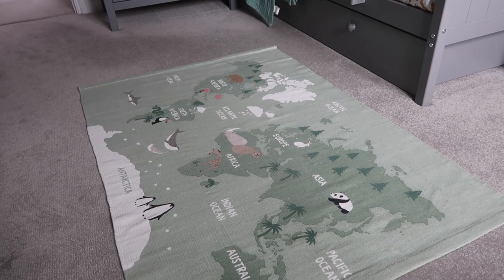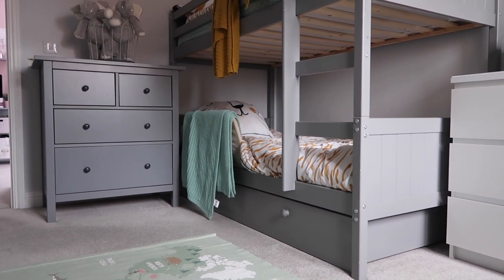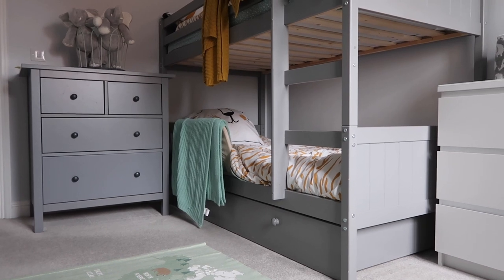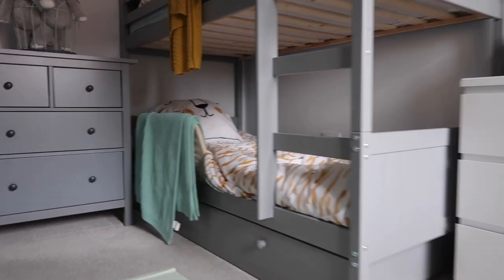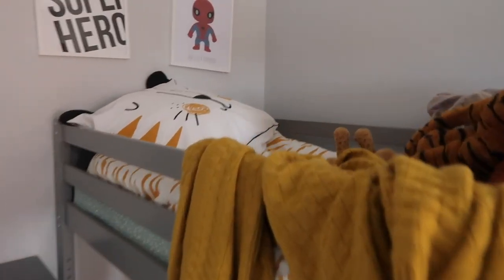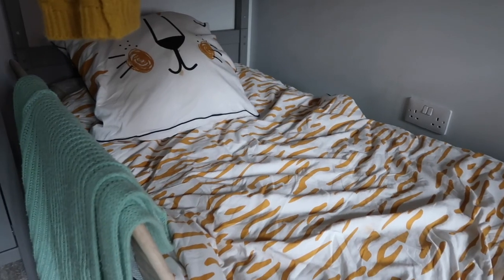I also have this beautiful rug from H&M Home which goes lovely with the bedroom. Flipping the camera — we have the boys' bunk beds from Argos, which came with mattresses. I get so many questions about their bunk beds; they love sleeping together and sharing a room. They're the heavy-duty ones and I believe they can also convert into single beds. The chest of drawers matches perfectly and I got those from IKEA. Bedding-wise, the boys have bedding from Lara Doubt — it's a bit messy and creased, but the house is definitely lived-in.